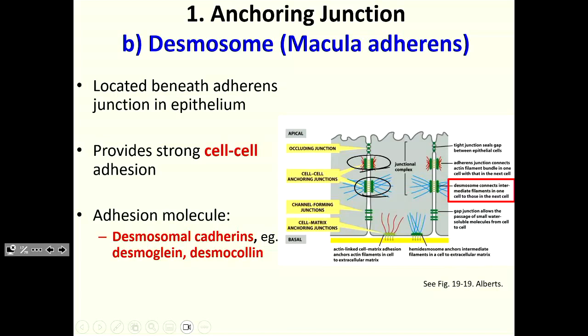As a matter of fact, in some texts that you read, or maybe even on a question, you may not even see the term desmosomal cadherins. You might see desmoglein, you might see desmocollin. And you have to know that those names are examples of desmosomal cadherins. For the adherens junctions, the cadherins have names also, but thankfully, you're not required to know any individual ones. But these you are, okay?